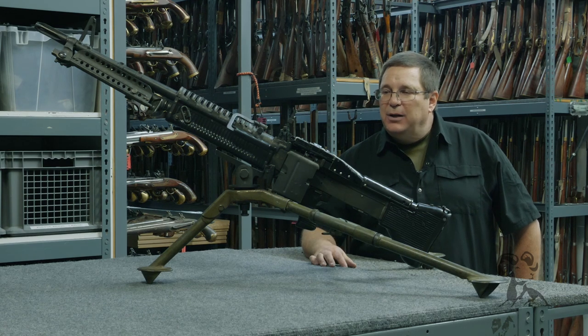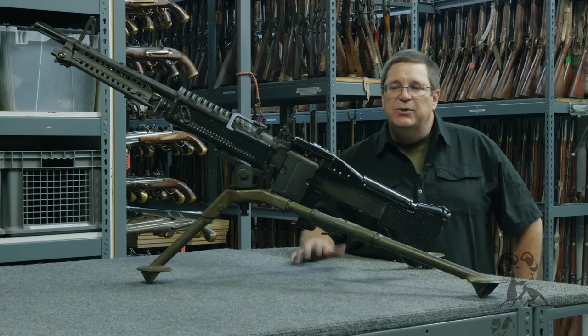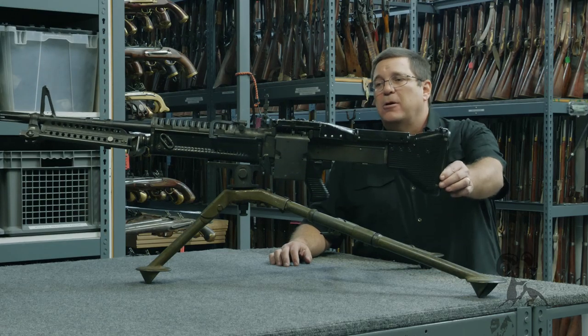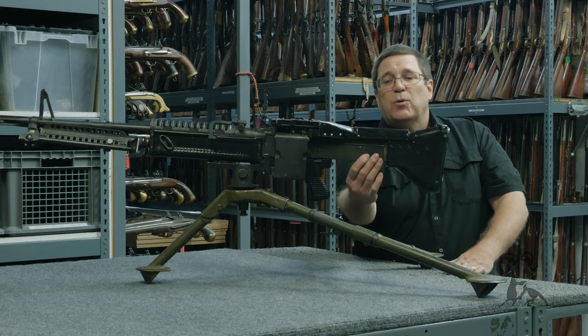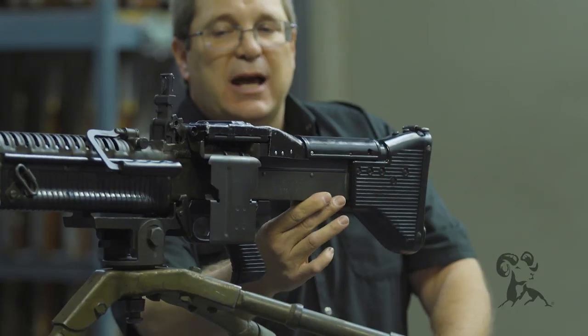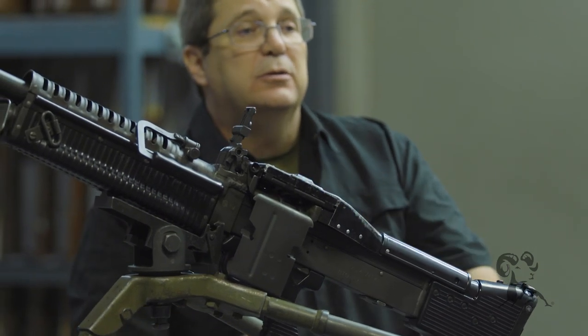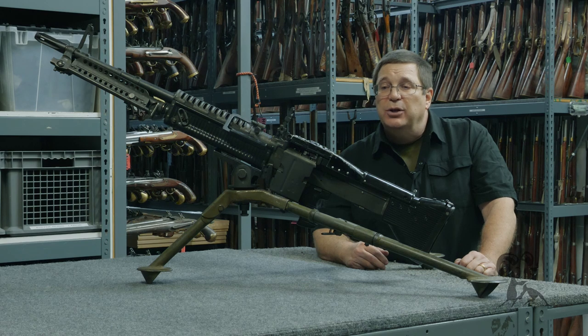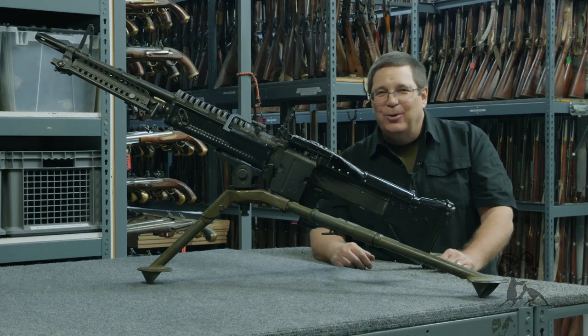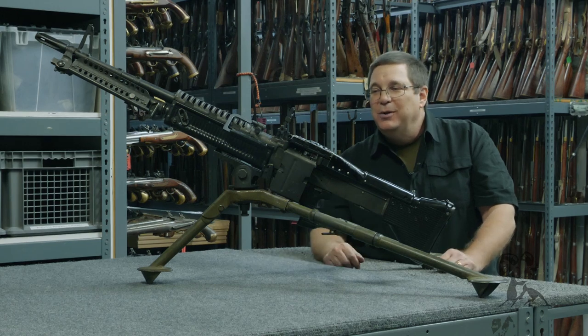I thought about it for a minute and we came up with this rig, because it's always easier to start out with something that's already built and we know already works. The size was correct, so it dropped right into the trunk of the car correctly. Once we shipped it out to our armorer Brett, the effects department built in a rig with an electric arm that rotated the gun and panned it from left to right as it was firing. You can very clearly see that accordion arm in the clip when you watch the show. And being a belt-fed gun, it had one of those ammo feeds that just kept feeding it more and more ammo, because you can get a lot of rounds into the trunk of a car.